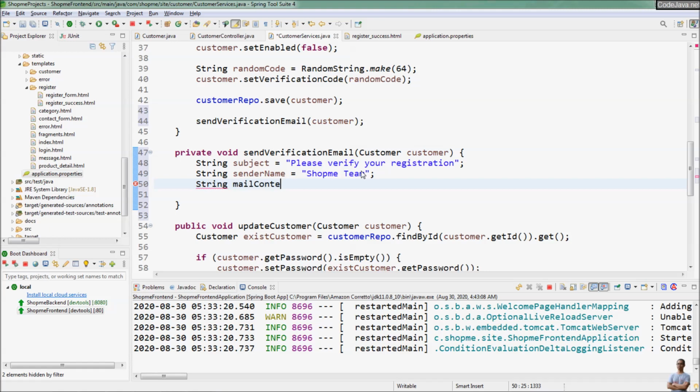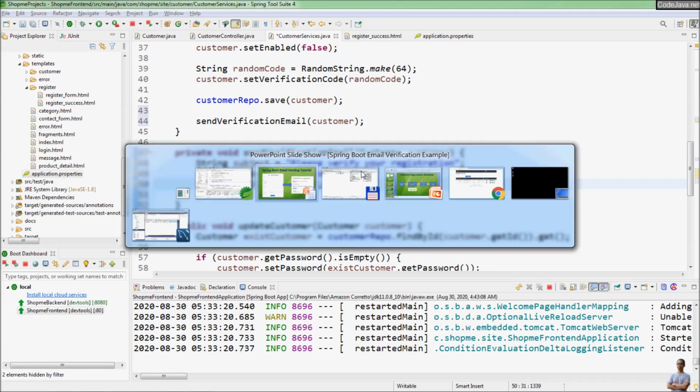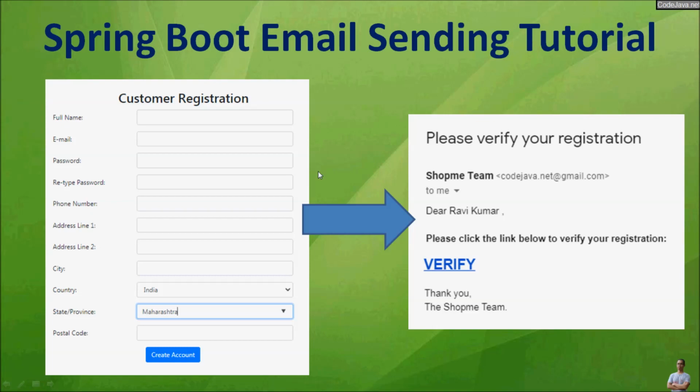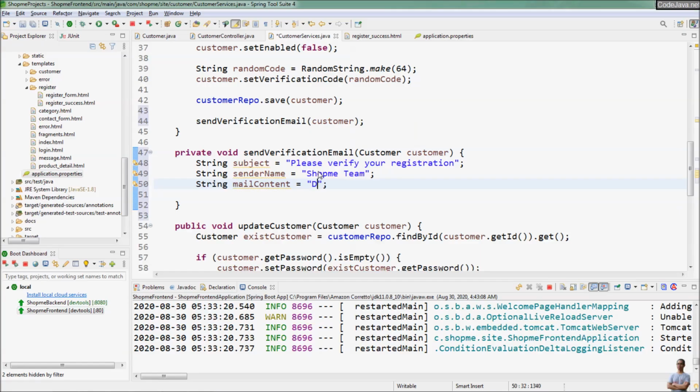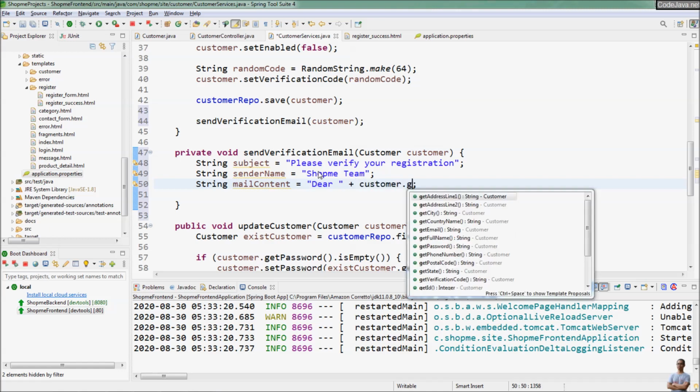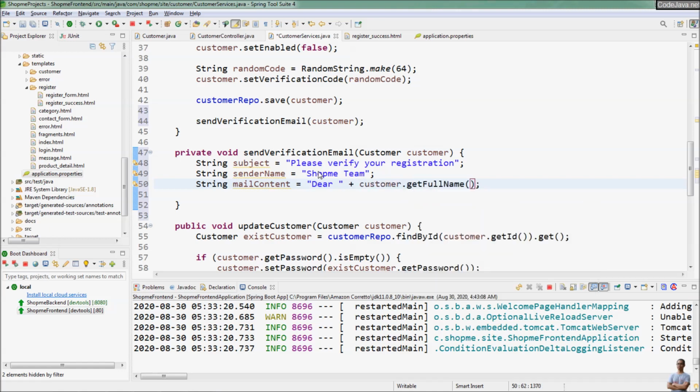Email content. Dear, plus the customer name, customer.getFullName. We use HTML, so we use P for paragraph here.